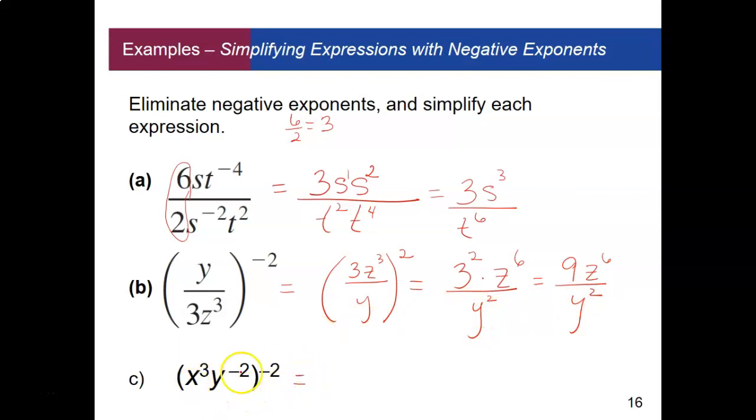All right, and then on the last one here, if I distribute this exponent through, I'm going to have x to the negative 6, y to the positive 4. It's kind of hard to read there, but it should be negative 6 and a positive 4 for the exponent. So my y to the 4th will stay put, and the x to the 6th is going to go to the denominator so that it would then have a positive exponent.